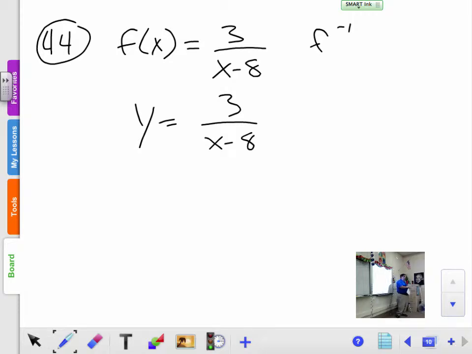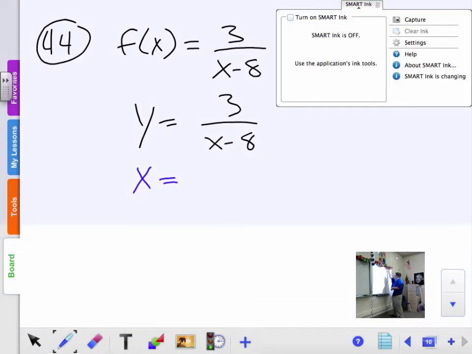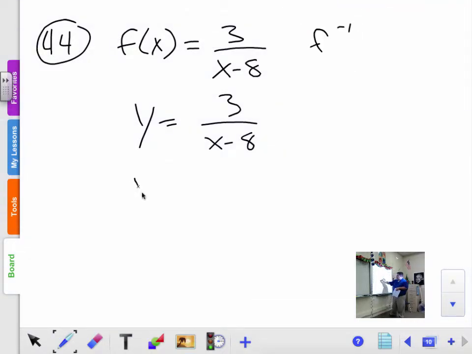And then to find f inverse, we have to solve for y, but we've got to switch the x and y. So we got to do both of those, right? So wherever there's a y, we would switch to x. Actually, I don't want to use that marker. I want to use the other marker. So we would switch my y to an x, and then wherever there's an x, I switch to a y. And then we've got to solve for y equals some stuff.